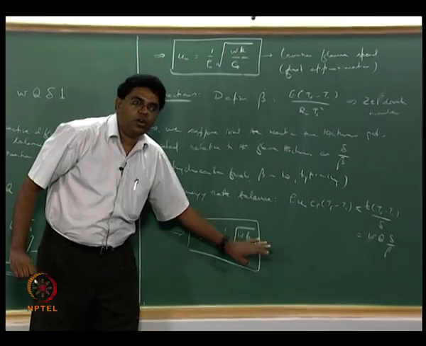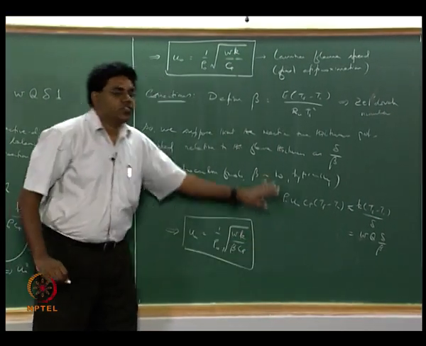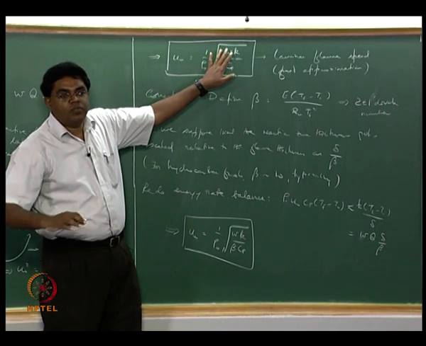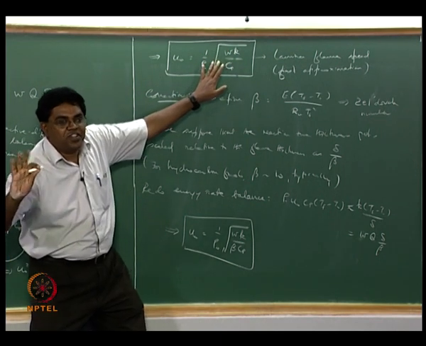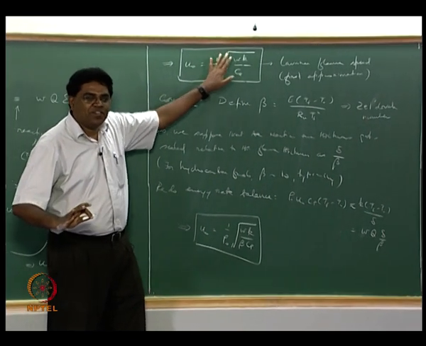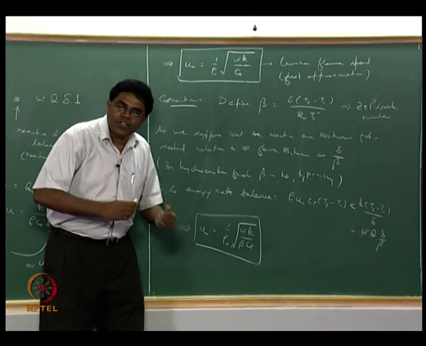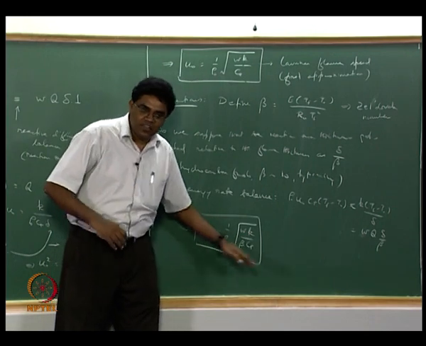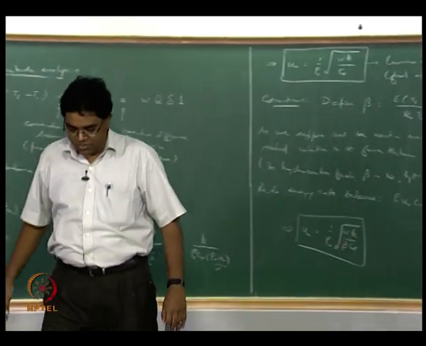How much is it less? It's like square root of 10 less. So this was actually predicting about 3 times more, still within an order of magnitude. 3 is of the order of 1. Okay, so this was okay, but if you wanted further refinement, here we have. Okay, let's go on with the further refinement tomorrow at 10 o'clock.